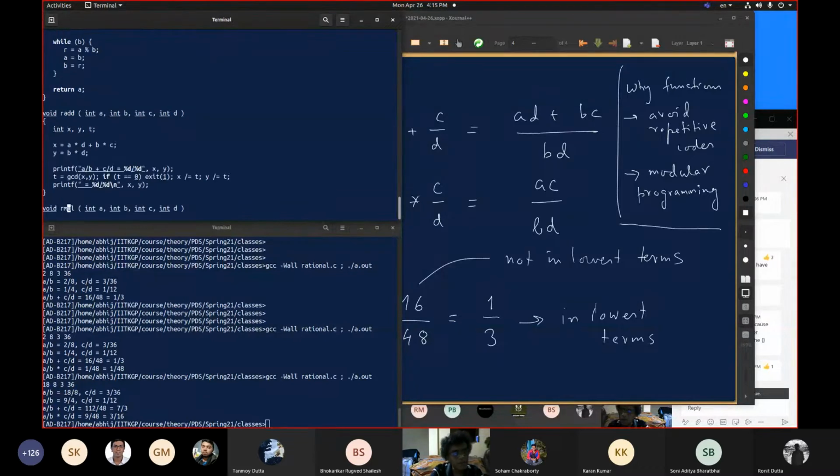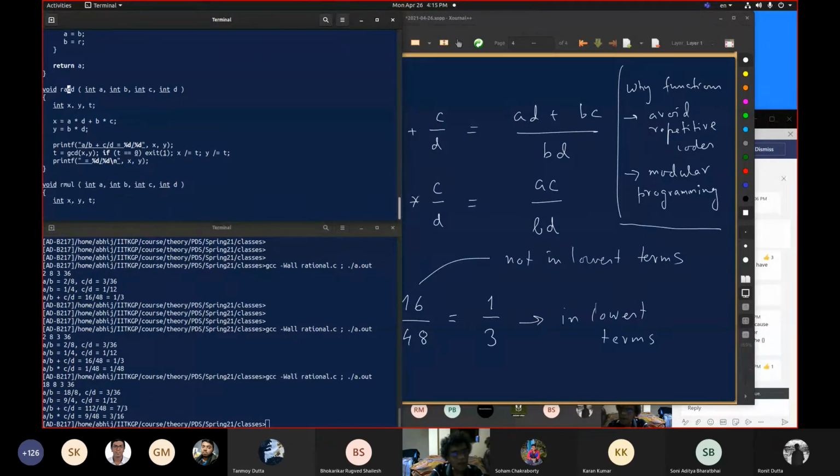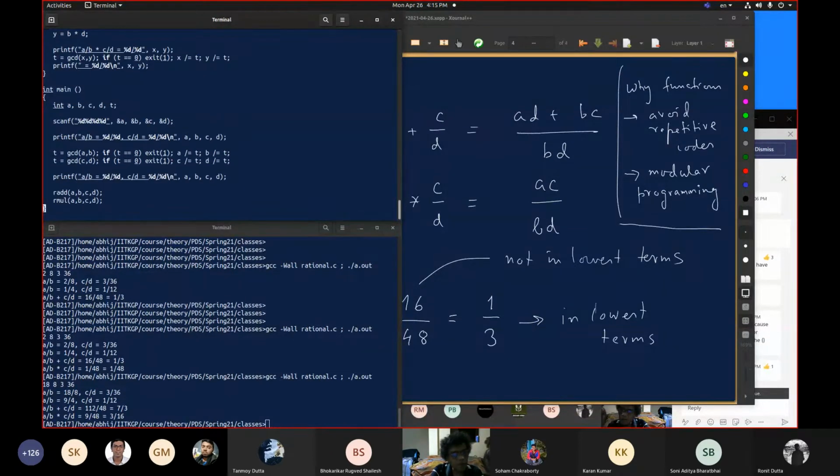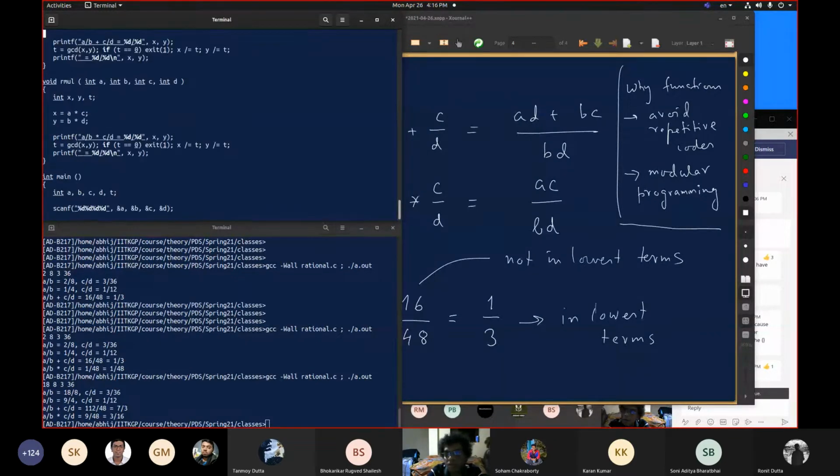Second, radd and rmul were used only once, and therefore they could be defined in main itself. But just for readability, I have simply enclosed this code for radd, and I just call radd from main, rmul from main. So this demonstrates the second thing, modular programming.